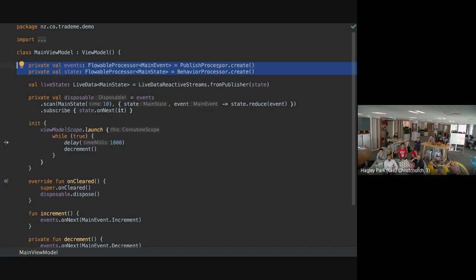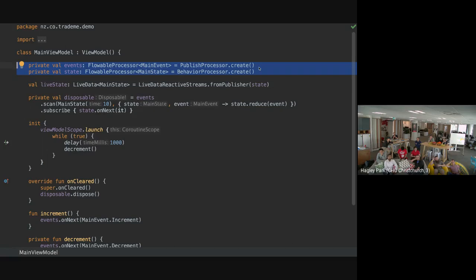So basically what you have here is two channels, two timelines, in which you're going to have events of different types, which are the ones I showed you before, increment and decrement. And then you're going to have states: many state objects that may or may not contain the same or different values over time.